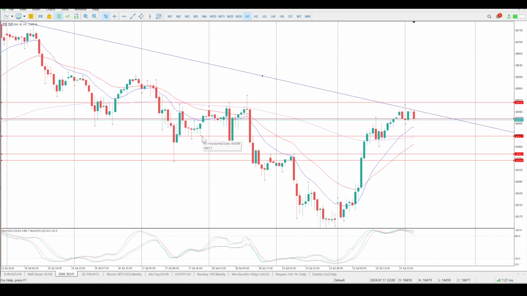But if you just look left, you can see there's quite a bit of structure that could possibly affect price. The big one for me is at 18,417, 18,400. That is the big one for me, and I would expect us to come back, find some support and move up. Now, this was a solid day yesterday, but bear in mind the higher time frames are more bearish than bullish. So there's also a strong possibility that you just drop all the way down to the bottom to close these gaps, and so you have a big up, big down type scenario, which wouldn't surprise me.